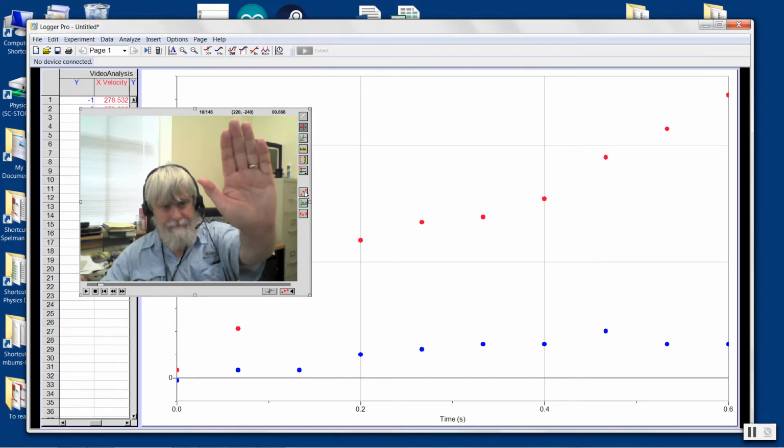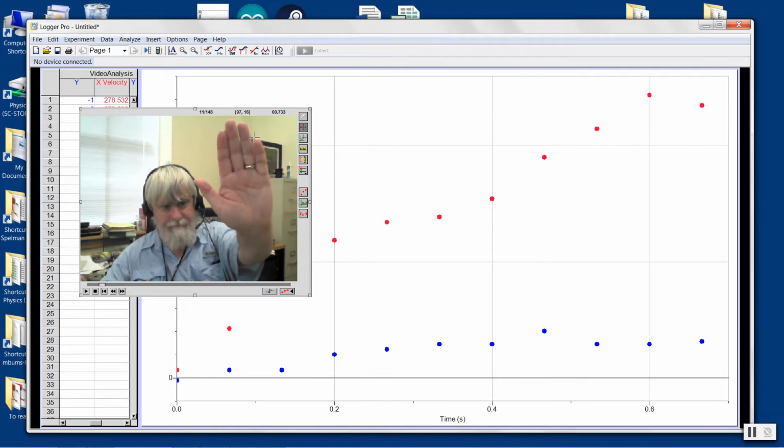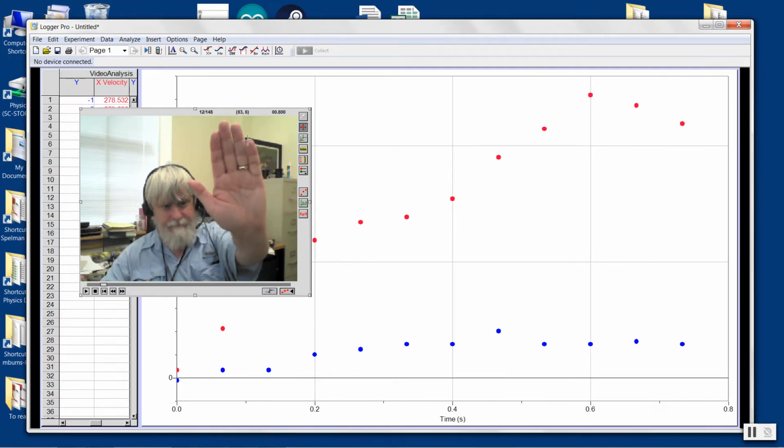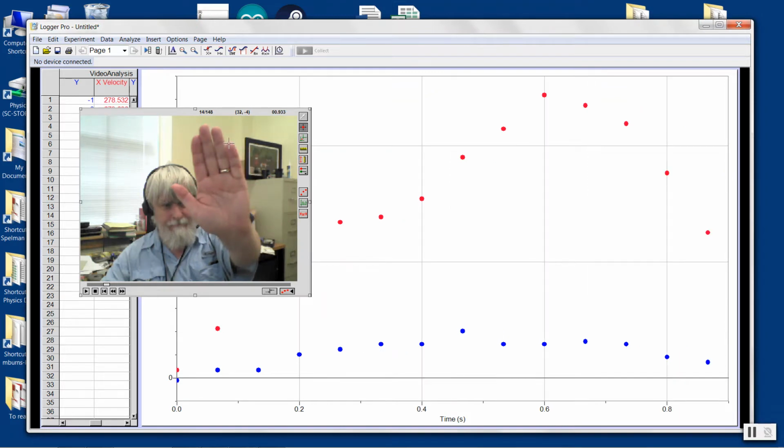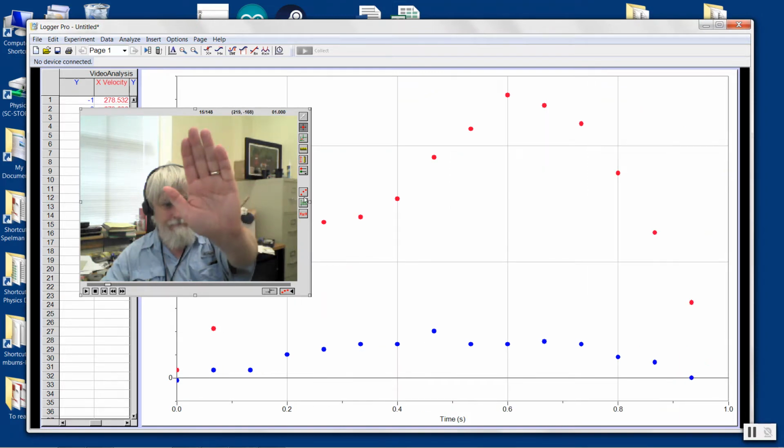If I click on this, it is now light gray. It will no longer show the dots as I click. And that just reduces clutter, especially when the dots are getting close together. And when I'm going back where I was, if I turn the trail on for a second, you'll see it's really hard to tell which part of the motion is which.